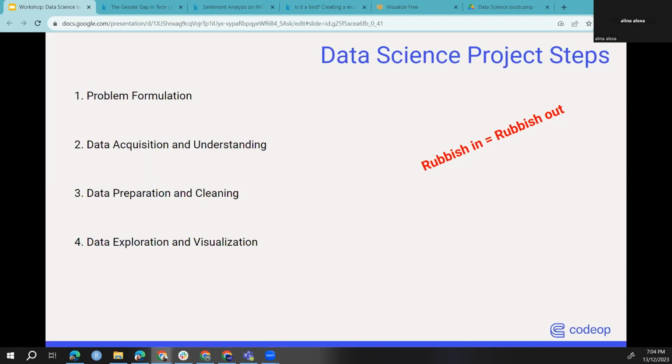And number 4, then, is when we can actually explore. For me, it's the most fun part. That's where we get to do the graphs. And graphs are there just to be able for us to see it with our eyes. When you see a graph, you immediately understand what is happening. If you see a lot of numbers and a lot of text and you have to read through a huge report, it doesn't really stick.